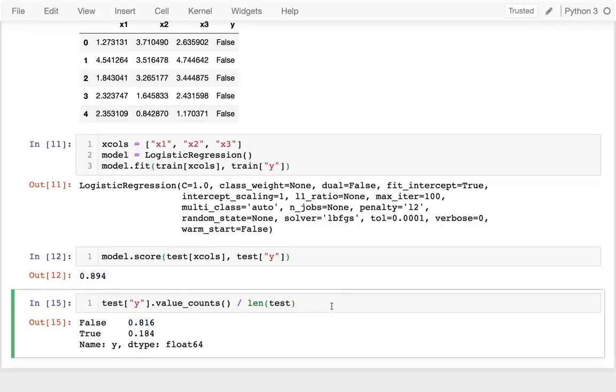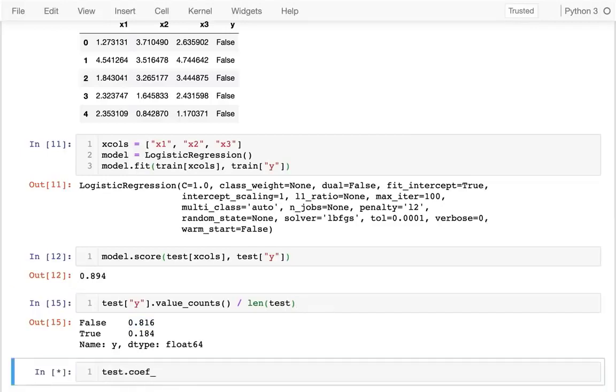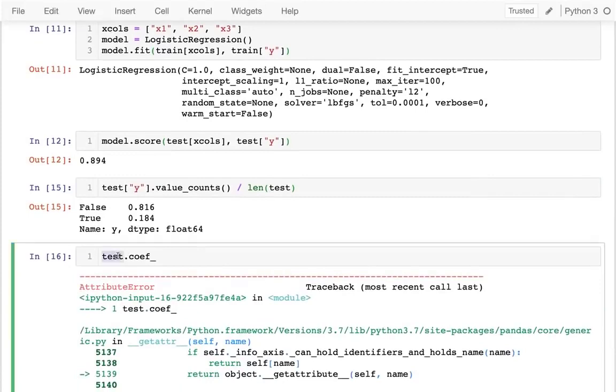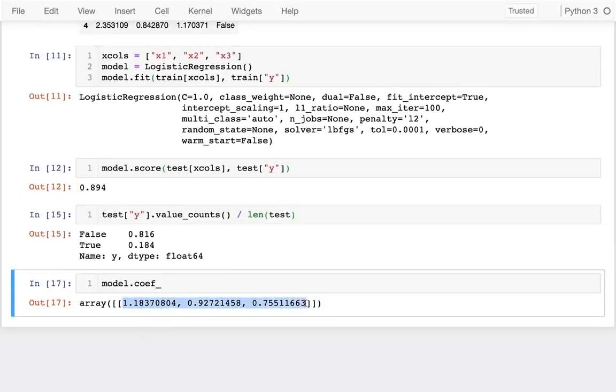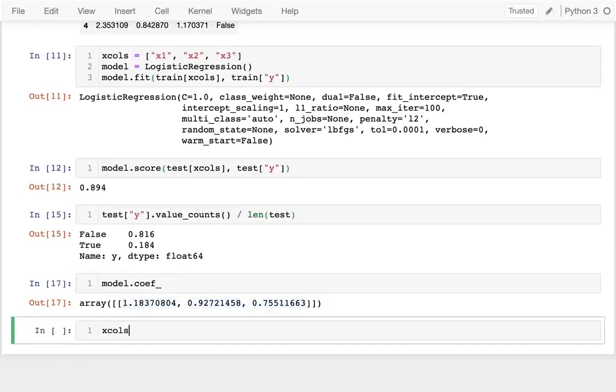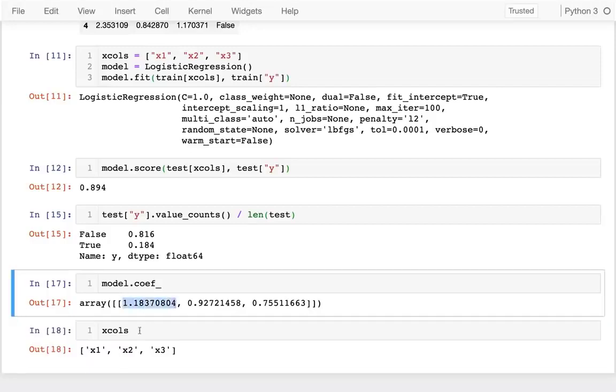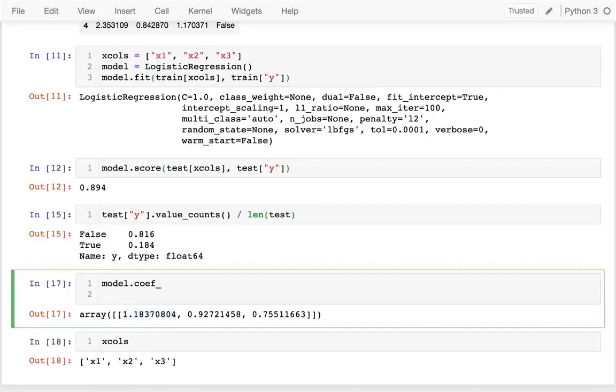Okay, so after I look at the accuracy of a model, the next thing I'll often want to look at are my coefficients, and I like to plot those in some way. So, my model coefficients. I see those are right here, and I'd like to have some sort of bar plot. I know that these things are paired up with these x columns, so this is the coefficient for x1, so on and so forth. The way I'll often make such a bar plot is I'll say pd.Series, and then I will have my y values, and then I'll have index equals x values, dot plot dot bar.